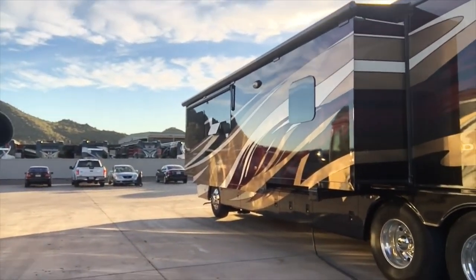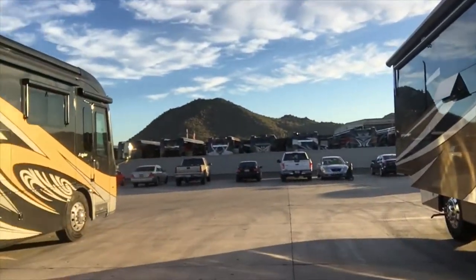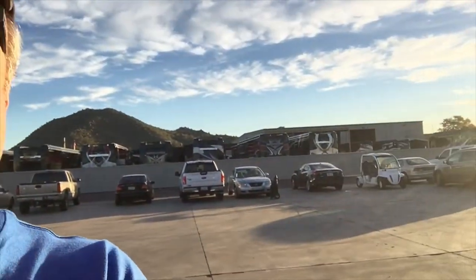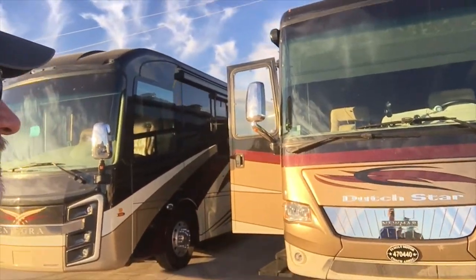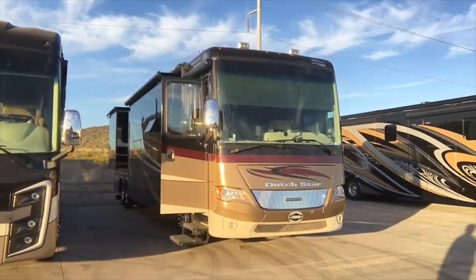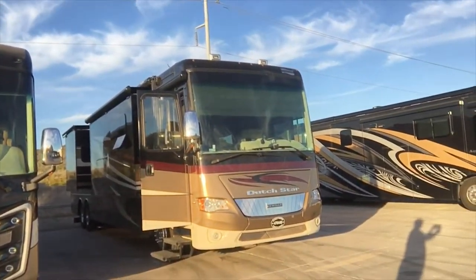But this is where we're parked now, in their parking lot, and that's the repair facility in the distance. You can see it doesn't have any doors because it doesn't need them, because the weather is just so perfect here. So here we are, we're gonna spend the night here. We'll go on the computer and find some place that's closer to Yuma, so our 4-hour drive ends up being maybe 2 hours. We'll break it up a little bit. We've got to be there, I think, on Saturday. So that's it. Okay.